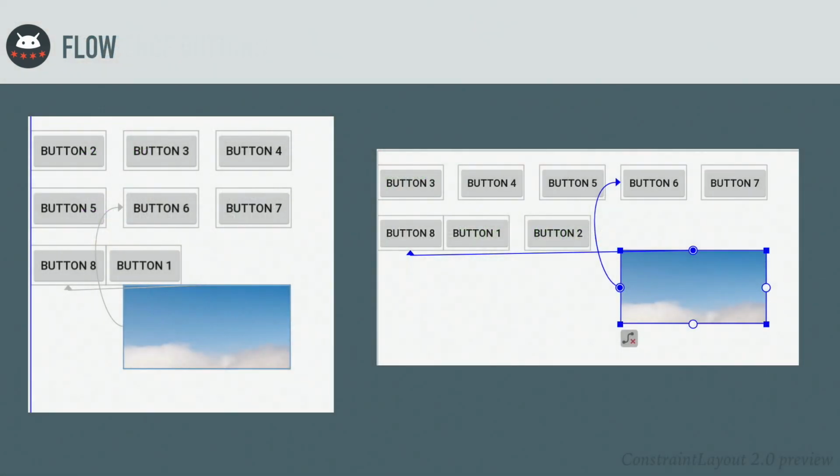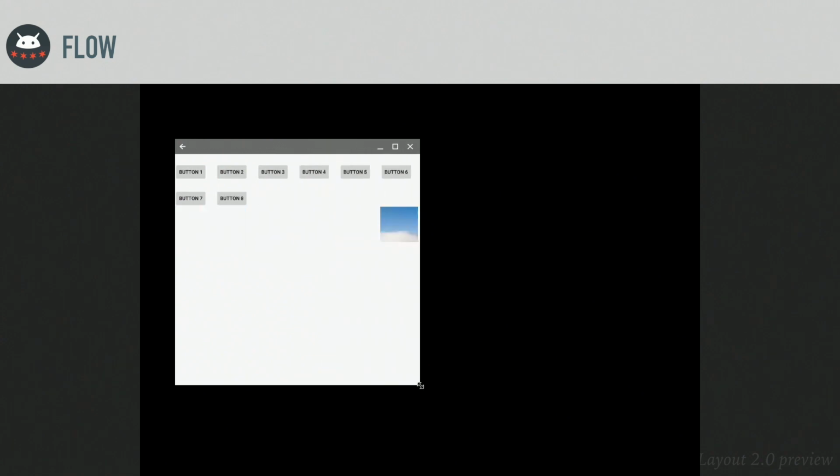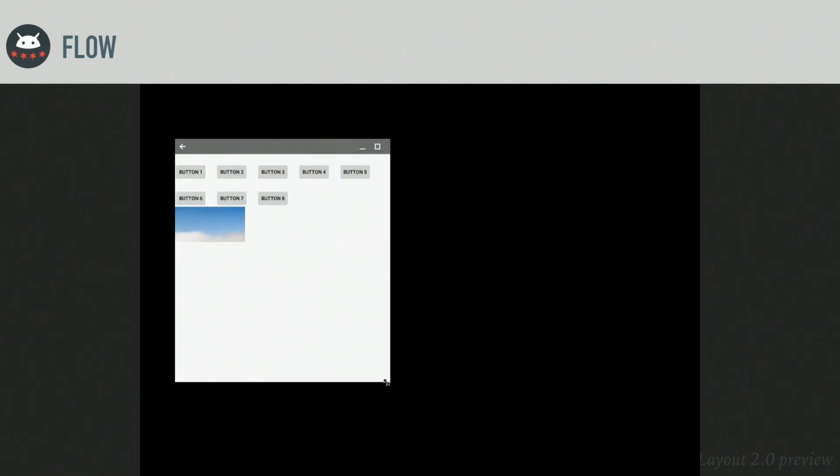So if I want to have this image, for instance, to be on the left side of button 6, but below this button 8, that still works, because we don't really have a hierarchy in terms of view hierarchy. So you can still reference the inside element, which can be pretty nice. So here's a quick example running on Chrome OS actually. And you see that when I resize the window, everything will correctly position itself.